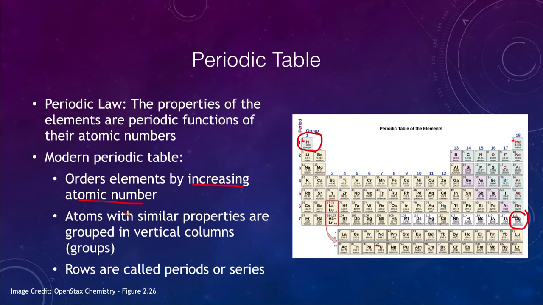The way they are grouped is within vertical columns, which shows the properties. Each element in this first group, group one, these all have relatively similar properties and will interact similarly in chemical reactions, as will those in column 18, column 14, etc. As you go through any of these individual columns, they will behave very similarly. These are the groups.